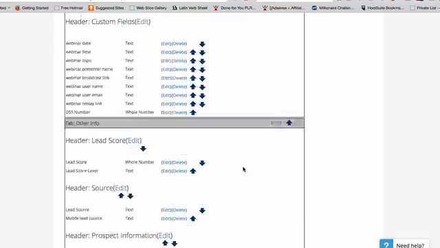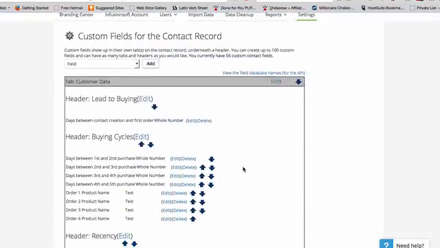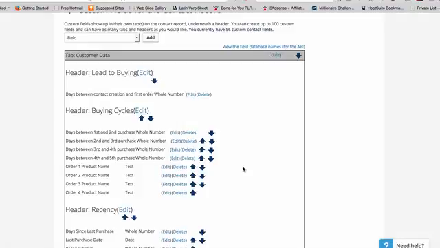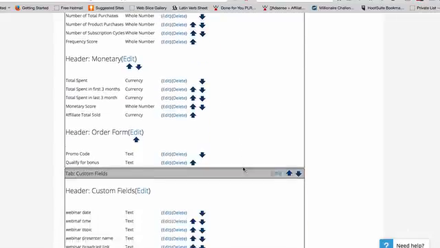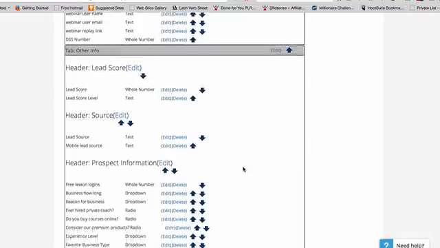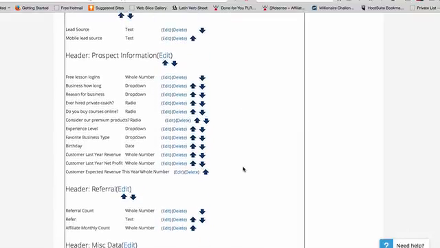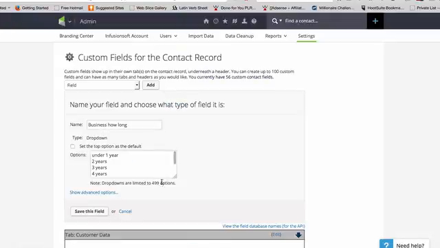I have click scores. I have a whole bunch of things that are much more on the advanced side. But I do have some things in here such as, let's go down here, how long have you been in business? This is a drop down that says under 1 year, 2 years, 3 years, 4 years, 5 years, over 5 years.